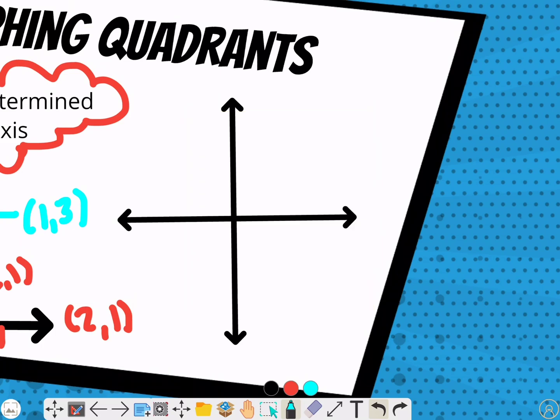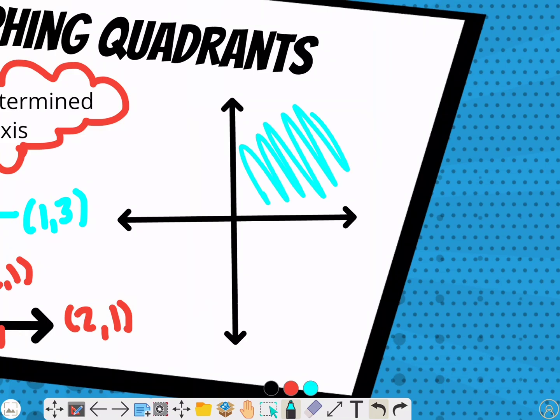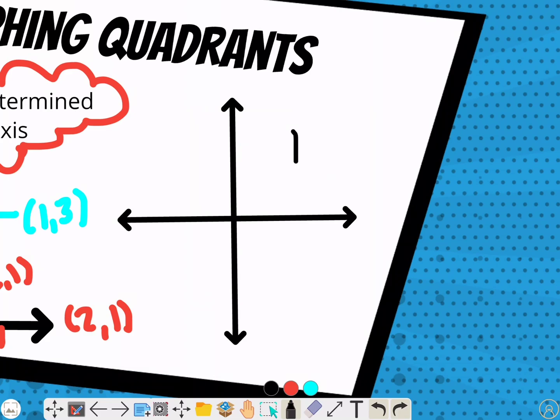But if you look, most of the time, especially when you're dealing with 5th grade stuff and 4th grade, you're only dealing with all of this information over here. And all of that information is actually coordinate number 1 if they're talking about like Roman numerals. So this is coordinate number 1. This is where all of your x and your y's are positive numbers.